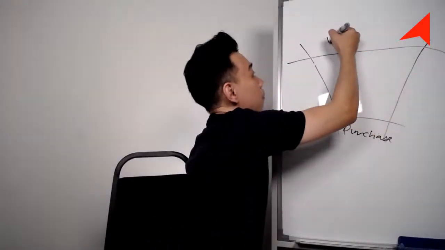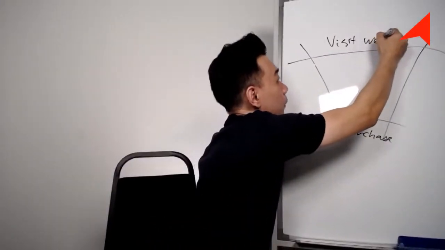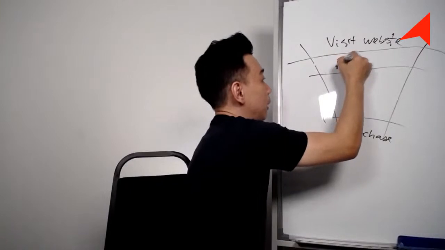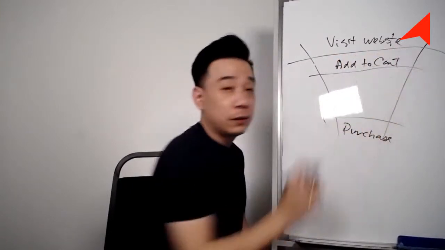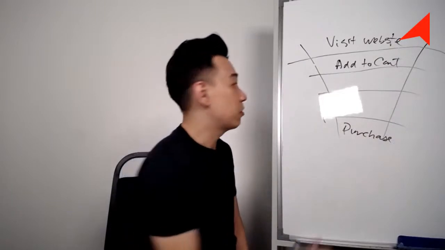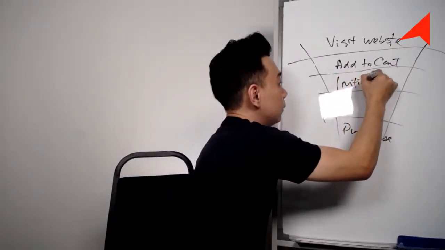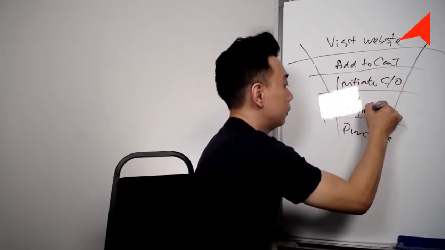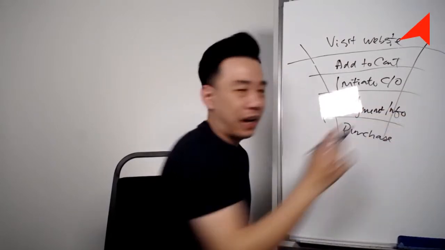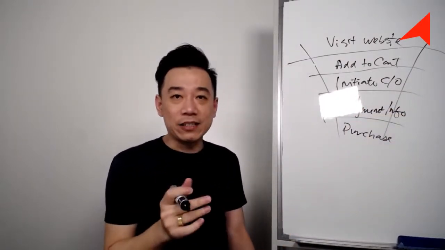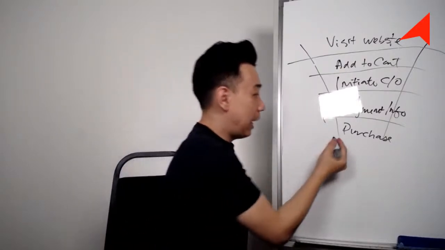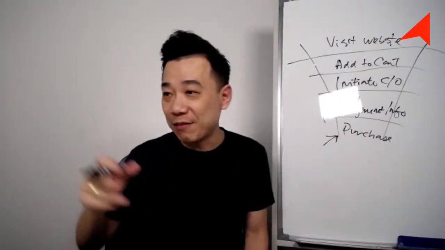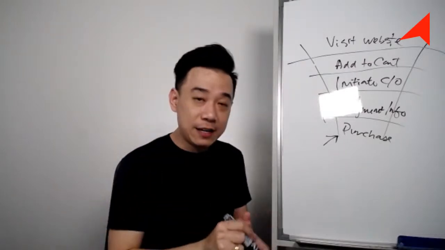So you have to break down the whole funnel. So people came in by visiting your website. After they visit the website, then they will take the next action, which is to add to cart, right? Then what else? Initiate checkout. Okay, then add payment. I'm not sure whether we have add payment info, but you get the idea. So eventually, purchase is not the only conversion, because that's in your eyes. That's not in Facebook's eyes. So you really have to understand the drill here.